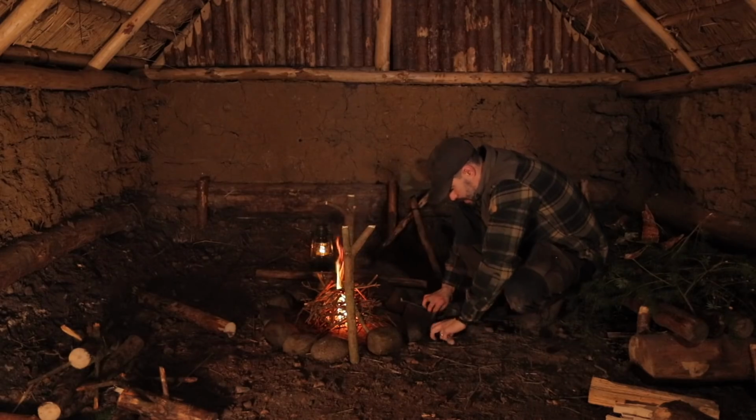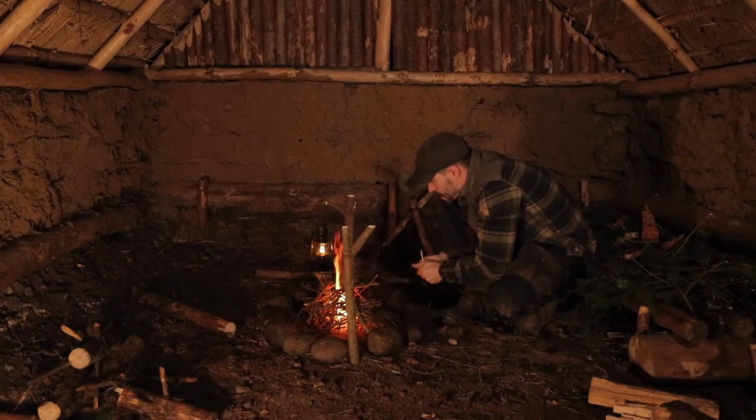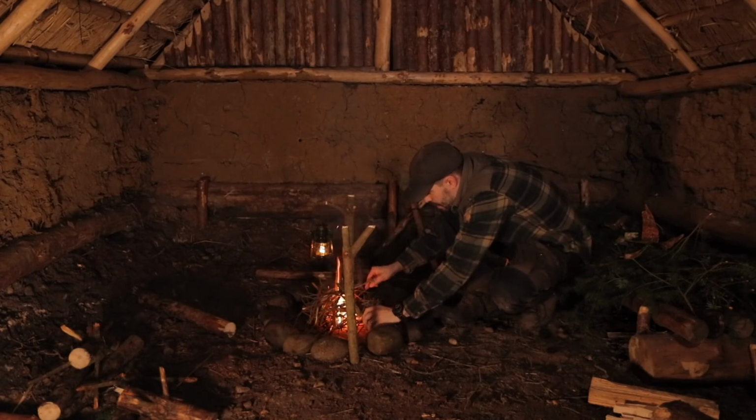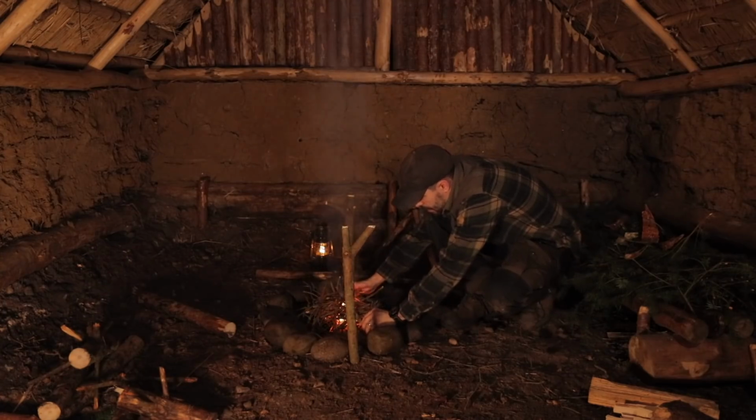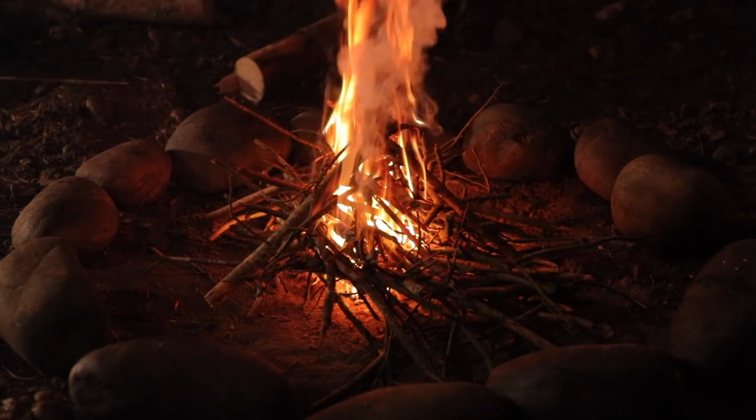So that was the first test fire of the medieval Saxon house. I was really sceptical, really worried, because this thatch has been so dry. It's over a year ago we put this thatch up, and there's no rain that's ever come through here, so the inner layer of this thatch is really, really dry, and the seed heads are still there. So I was quite sceptical as the sparks were flying up. Obviously when you first light the fire, the sparks start flying up. I was a little bit worried that they would catch light, but actually it's quite hard to. It needs a lot of sparks fairly constantly to get this thing up in flames.